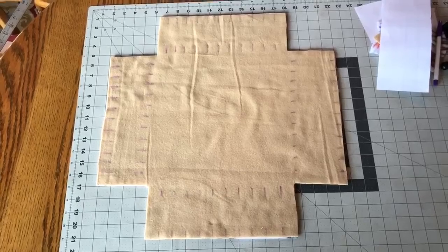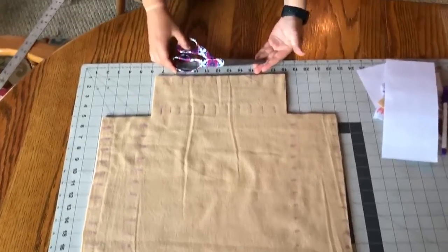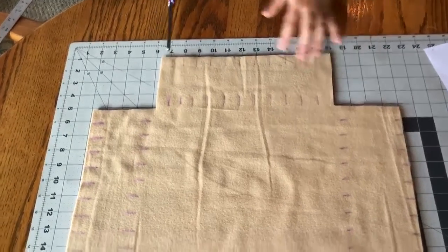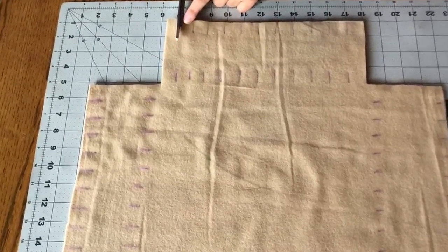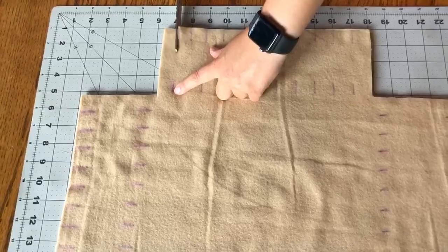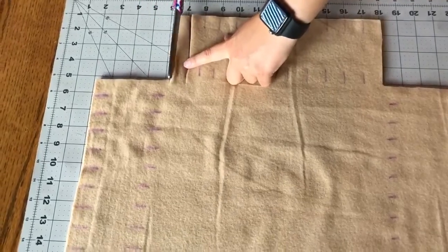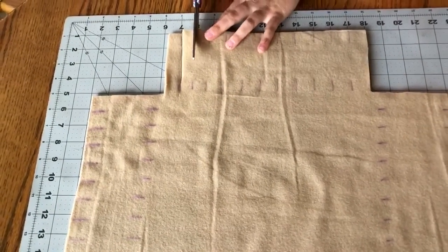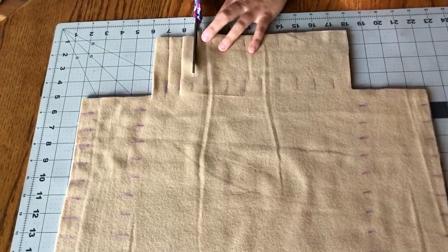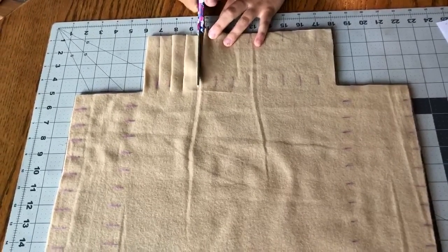All right, now that you have marked all four of your sides, you're going to want to go ahead and grab your durable scissors and start cutting each of your strips. So you're gonna start at the top with the first line and then try and end up right at the end of the last line that you made. Or if you're near the end, you can just match up with this line right here. So you're gonna go along each of your lines and cut out your strips. It's okay if they're not perfect.